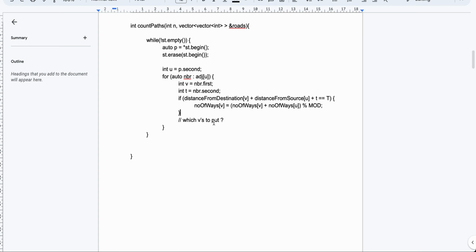Sorry. So if I already know that it is not possible to reach the destination node from the v dash node using this path, can there be any other path? Yeah, it can be, right? So maybe this u is not satisfying, but what if there is another u which is satisfying this?